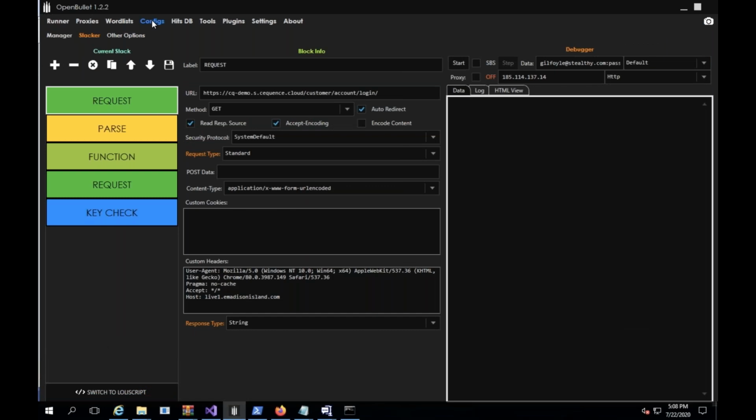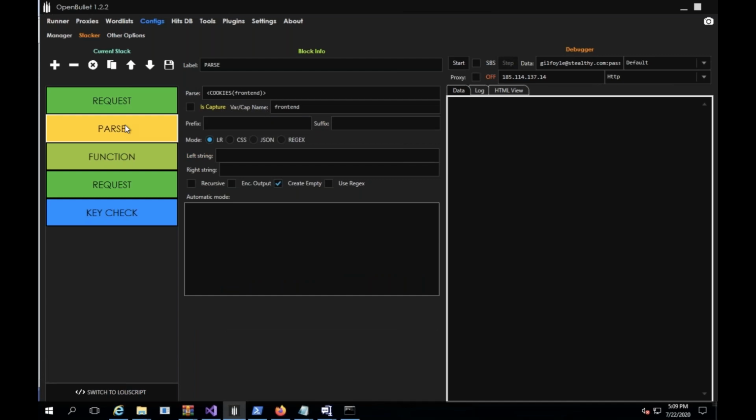The first thing I mentioned was configs. The attackers need instructions for the tool to go about carrying out this attack. So I've built a really simple set of instructions here to attack a demo site that we've set up. This tells the tool exactly what to do in what order, and you can see the blocks here on the left. The first request initializes a session just like a normal user would. I'm hitting the home page or the landing page for the login. Then I'm parsing out a bunch of session cookies that identify me that I want to reflect back to the login. So essentially, my requests look valid.